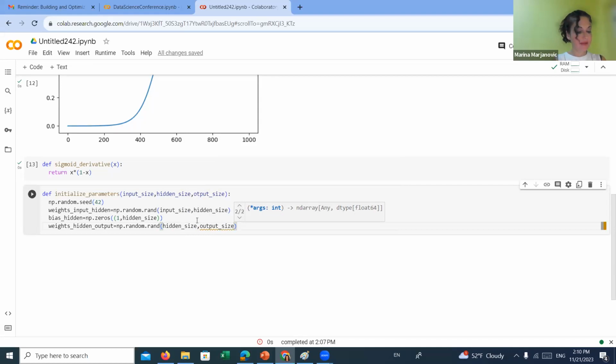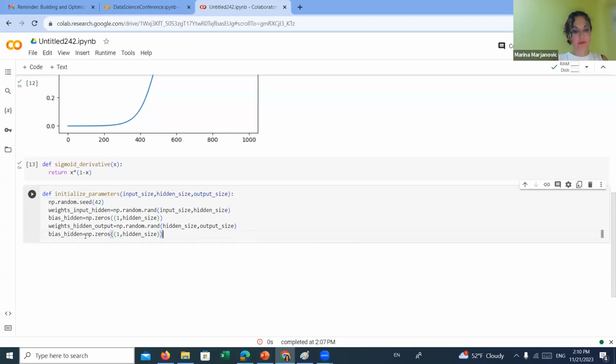And the bias output should have the dimension of output size. So we can copy output size, and we should have bias output. For bias output, we replace hidden by output.